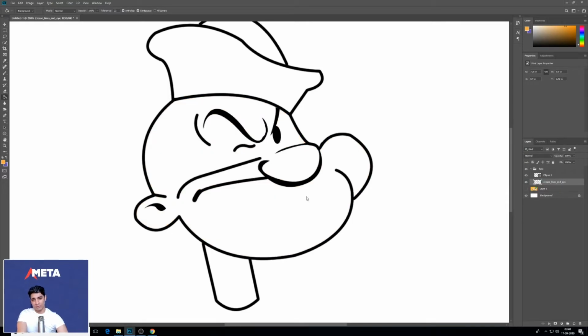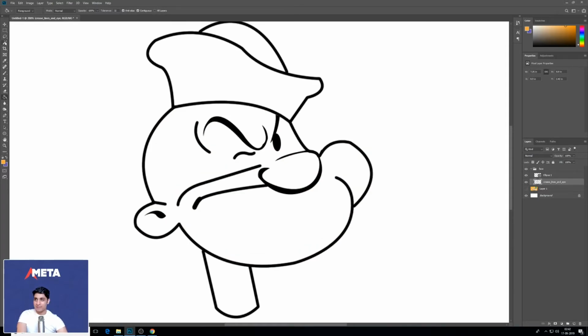Now there are two ways to do this. You can either just fill it in like this and play around with it, and it's one way to do it. But the better way to do it, in my opinion, is to select the magic wand tool, set contiguous to on. That means it'll only select pixels that are connected to each other. It's not going to randomly select white pixels outside as well. You're just going to select what's inside of this.